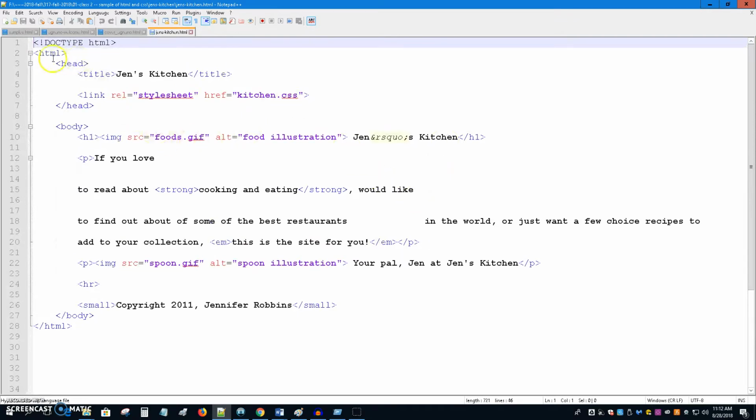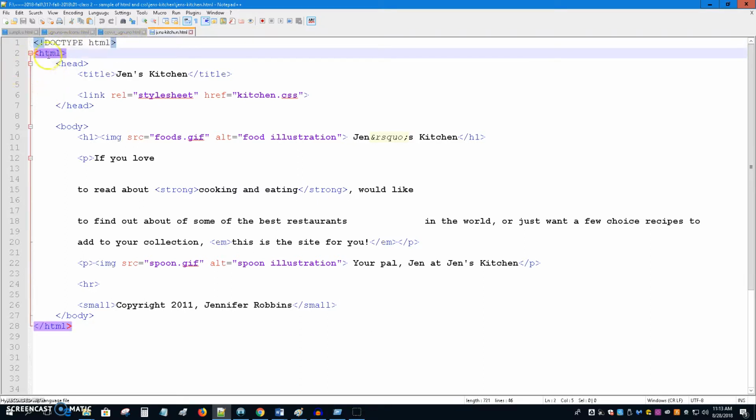And what do we see here? I see something called a doc type, an important and necessary part of any HTML document. It tells it what kind of HTML we're using. This means the newest and best HTML5. It's just a plain old doc type declaration. And then I have something called HTML, closing HTML, also a necessary part.